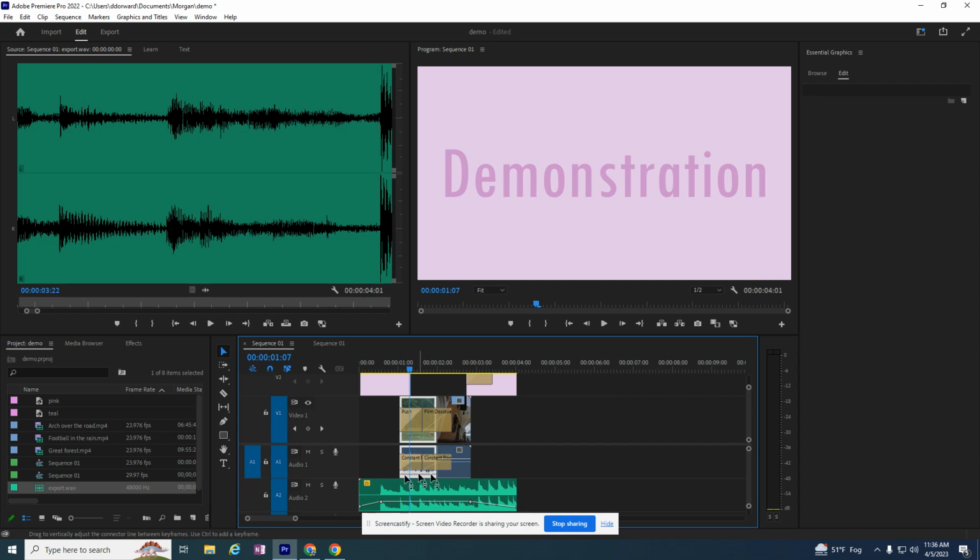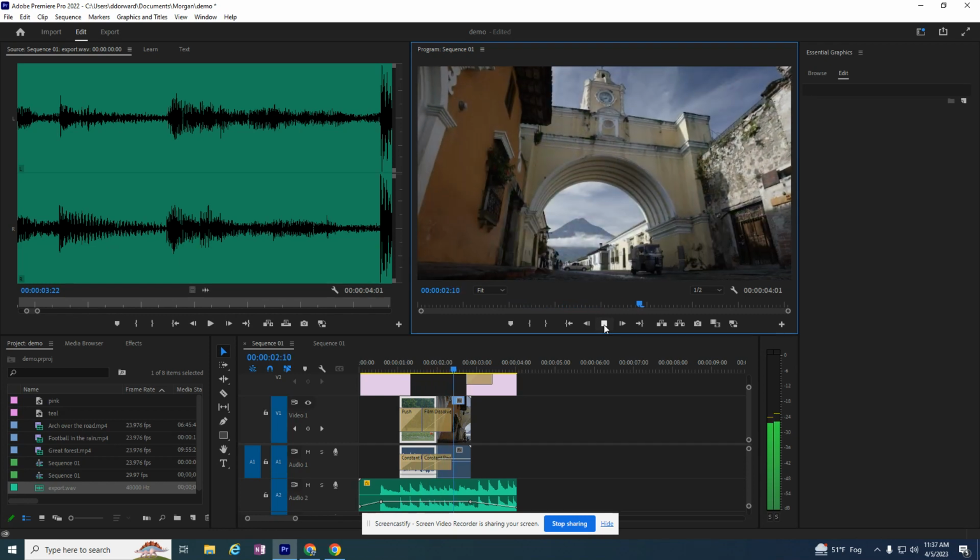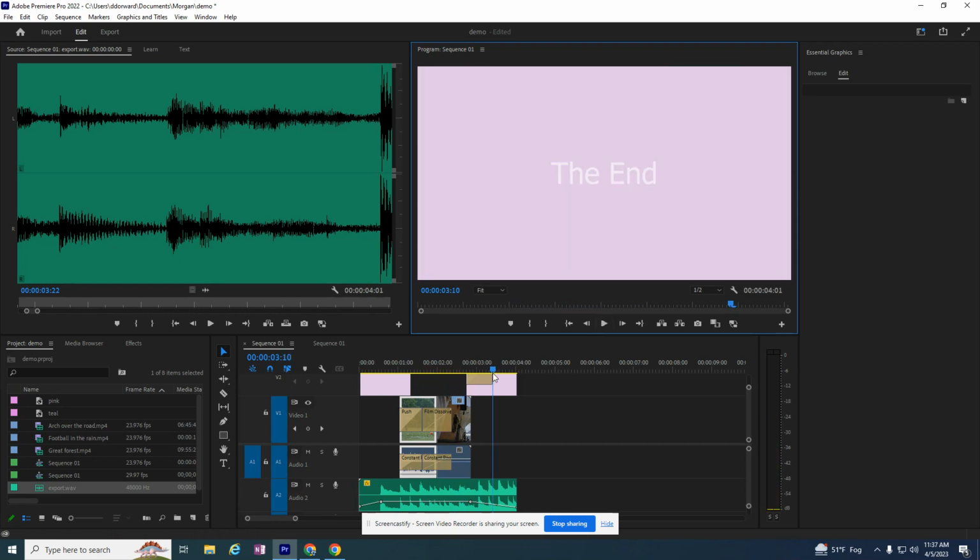I can edit this volume as well, just like I edited it in the last one, with these little bubbles that can fade it in and fade it out. So I can whittle out content that I don't need. So let's listen to this now. I shouldn't have that wave sound in the background anymore. Got rid of it completely. I just have the happy music.